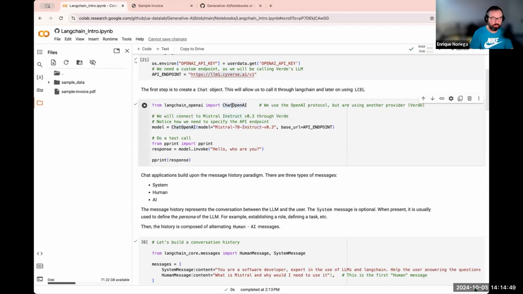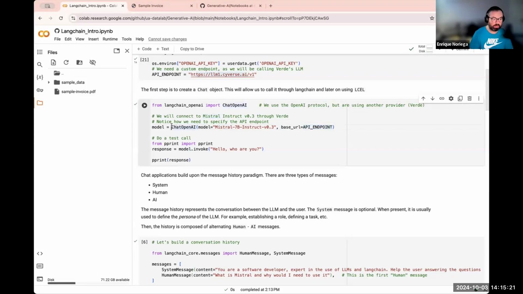We are going to make use of the OpenAI chat implementation, so we need to import it, and we need to specify a specific model name. For today, we're going to use Mistral, which is an open source LLM. We have it hosted. Since this is not standard from OpenAI, and instead it's hosted by ourselves, we need to point to the endpoint that is defined in the previous cell.